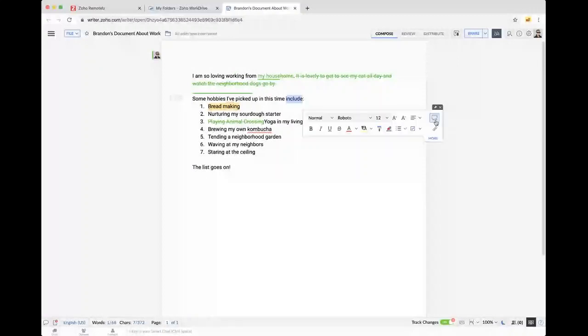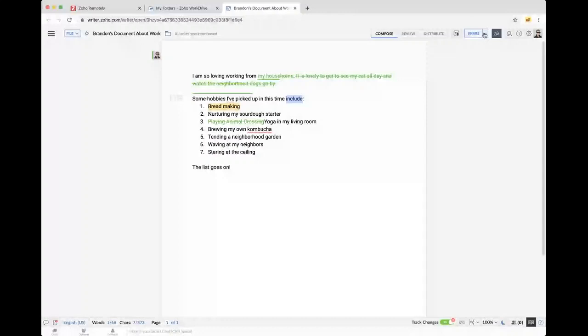So this is a really great way to flesh out documents that maybe a lot of people are working on. It can be kind of hard if you're working on a document alone and then you have a team who is giving you suggestions that you have to keep track of not in the document. So instead of that, you can put them all in here and you can just view them all in one place in the document itself and just go through and accept or reject those edits as you go.